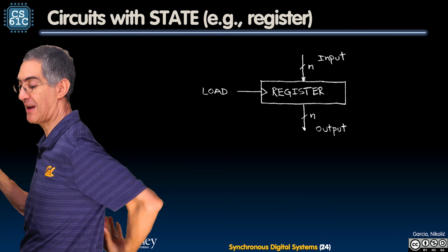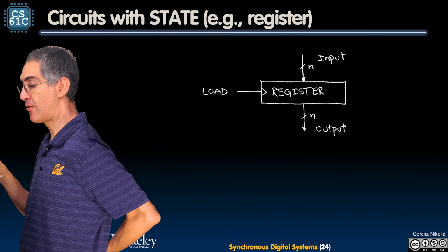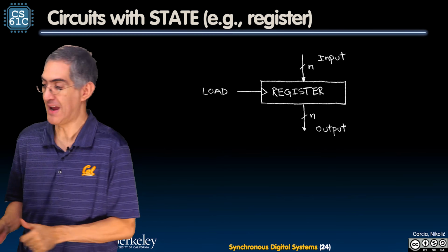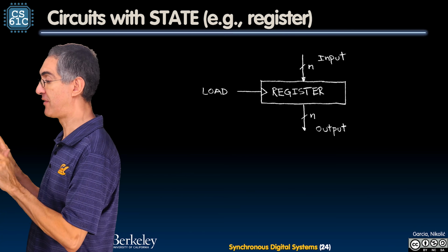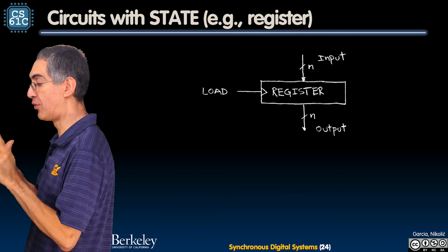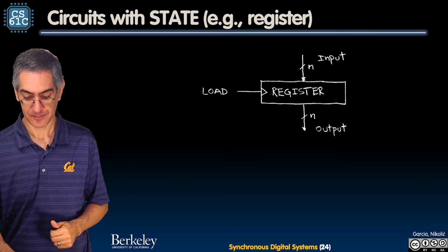Oh, now it's changing to 10, 20. I don't care. I don't care what my input says because load is still low. Ready? Rising edge of load. Now it's a 7. Turn around, grab the 7, and 7. That's it. I'm holding 7. Now it's changing. Load is still low. Input is changing. I don't care. I'm holding it. Stable. State. I'm holding this 7. That's the idea.